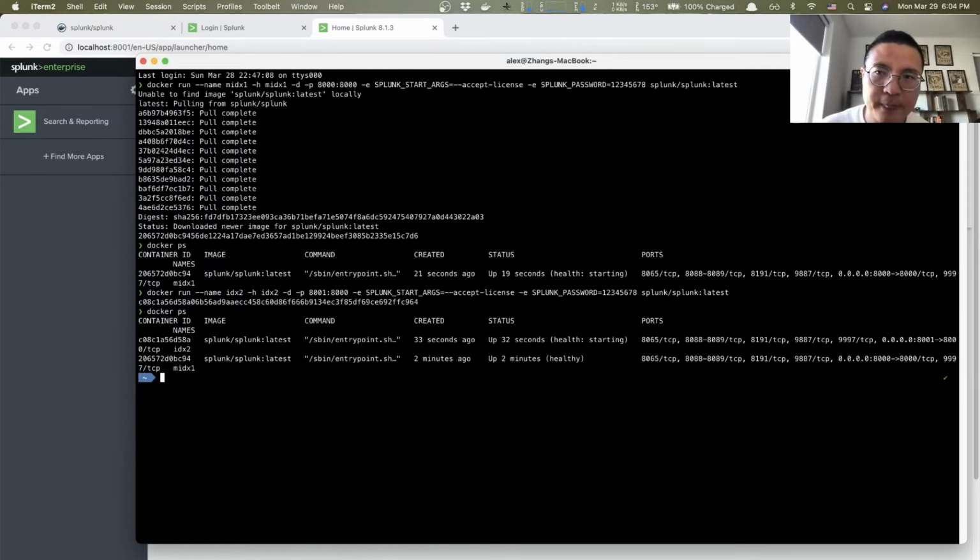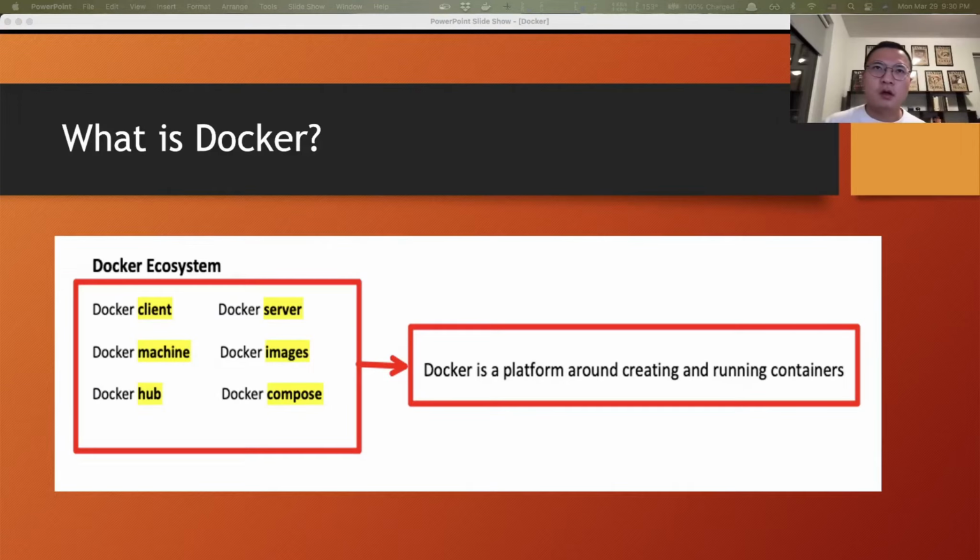All right. Now back to my presentation. I think we now have a better understanding of the use case of installing Splunk with Docker. Now let me try to explain what Docker is. Generally, Docker is the platform or ecosystem around creating and running containers. I guess your immediate question is, what is a container then?